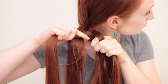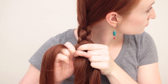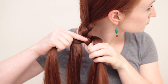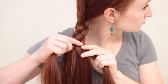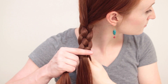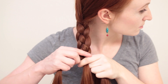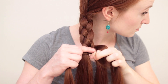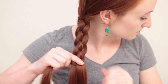Pick up the new outer right strand and repeat: weave it over the inner right, under the inner left, and over the outer left. Keep doing this pattern for the entire length of the braid. It can be hard to handle all these strands at first, but it becomes easier after the first couple of iterations because all the strands will now stay separate from each other. Because of this you can hold multiple strands together with one hand, and also let them hang free without the strands falling apart or blending together. This is true for all multi-strand braids that have this over-under weaving pattern, so keep that in mind as a general tip.